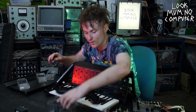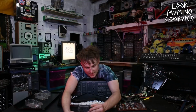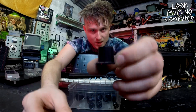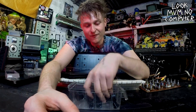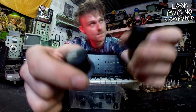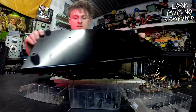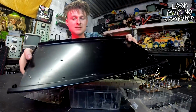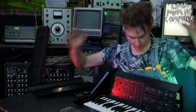Oh, what else have we got? Oh, we've got these. These are like gold dust. You know, original MS10, MS20 knobs. I think they're the nicest looking knobs that you could get, possibly. And then finally we get to the bottom piece, which is actually quite a hinge. This is pretty solid, and this is just a base plate that's been bent a few times, and it's quite beautiful. Anyway, I best put this back together before I forget how to put it back together. So let's go.